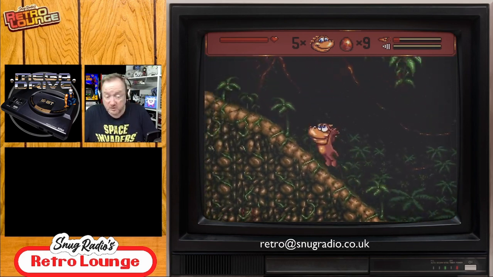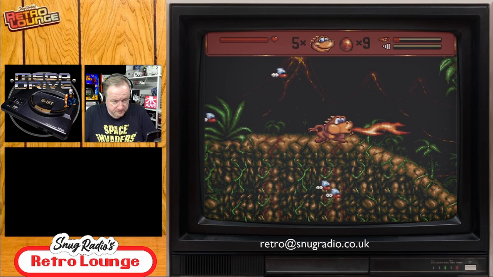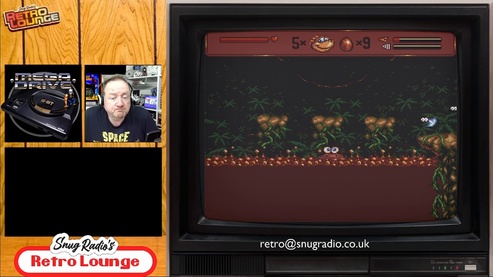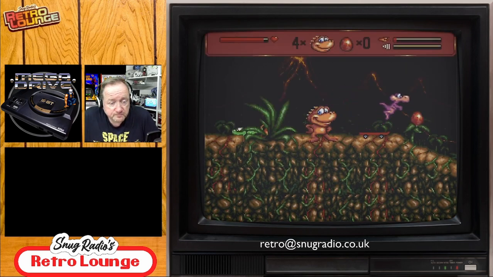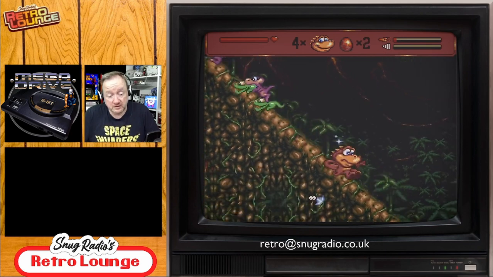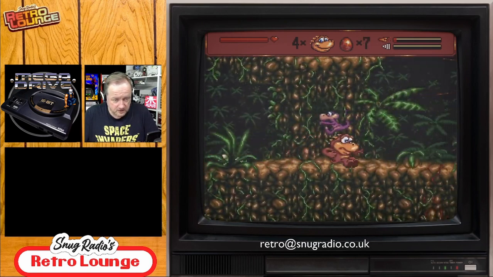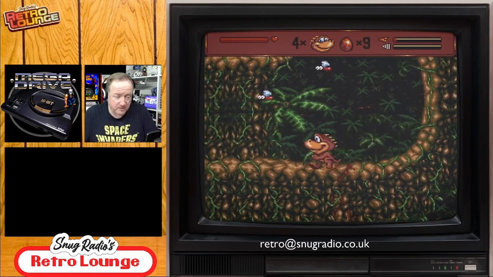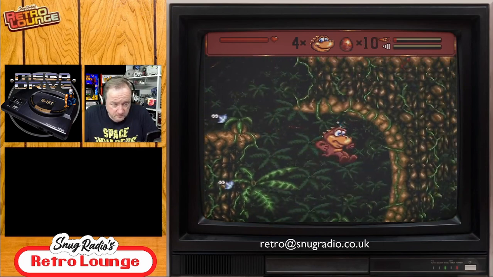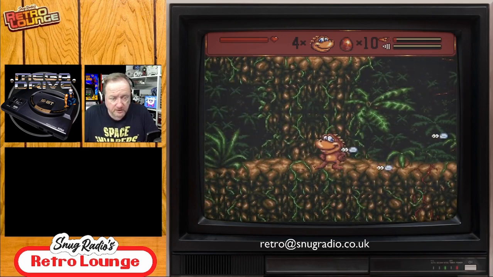Perhaps I shouldn't have left my skateboard. I wonder if there's like a Sonic type jobby when you're moving. No, there's not. Right, here we go again. Oh no! Well, I wanted that. Where's my skateboard gone? There must be a way that if you lose your skateboard, that you can get... I mean, look, it looks like you should be able to get out there, doesn't it?